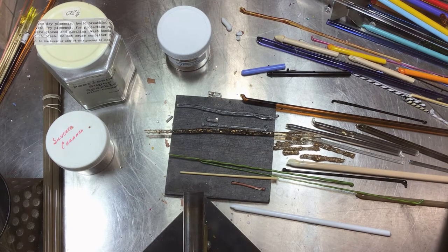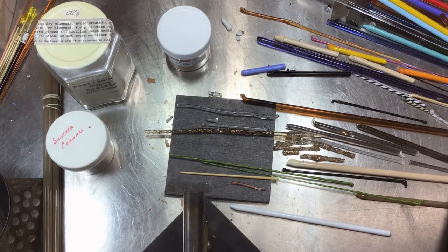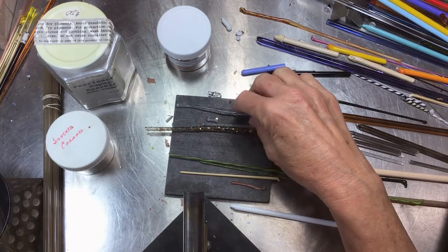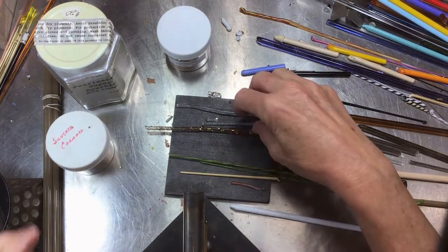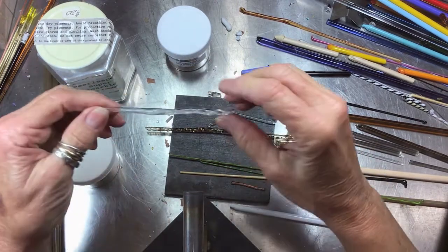Hi everybody, I'm here to do something a little different. We're going to make a dragonfly bead, but this is going to be in two parts. So this is the first part because it's a little lengthy. I'm going to explain how I made the dragonfly bead that you saw in the picture.